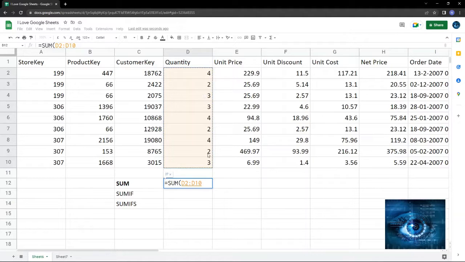You can select all the data or hold down the Control key and select a few data which you want to add. Just for simplicity, I am selecting the entire quantity data. Close the bracket and press enter. So this is how you get a total or sum of the values from a set of data that is available.